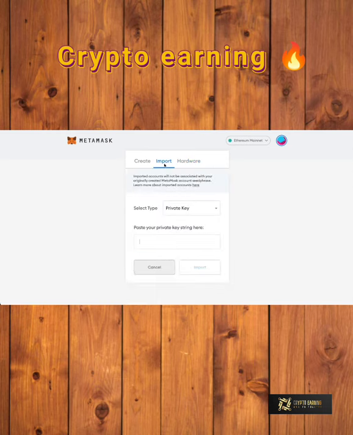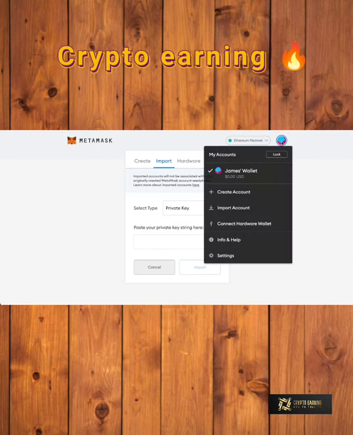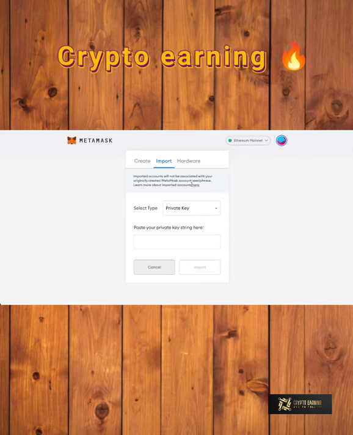So you can actually import other wallets that you may have. Simply enter the details of the wallet in here and import it. It will actually import it into a new account in your MetaMask, and you can have multiple accounts in MetaMask. If you click on these settings up here, we named account 1 James's wallet, but you can create new accounts and import new wallets and have many different accounts within your MetaMask and use the same login password into your MetaMask to gain access to multiple wallets within this.